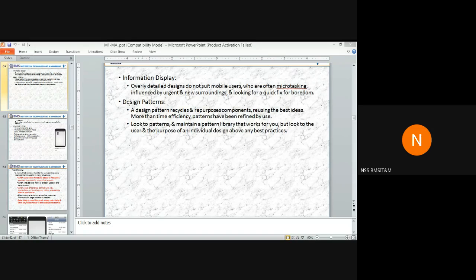Only the first paragraph we may read, or just the first statement of the paragraph, right? So if your mobile phone display contains only textual information, it also feels boring to the user.